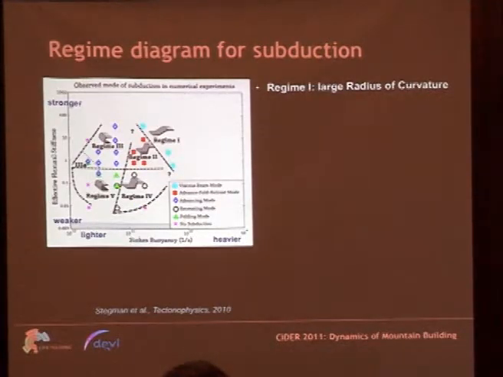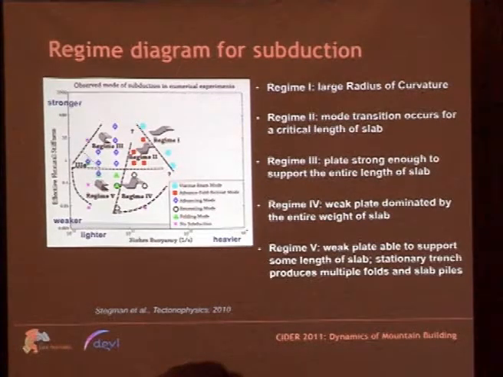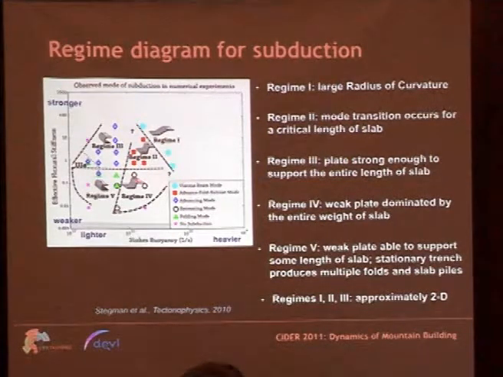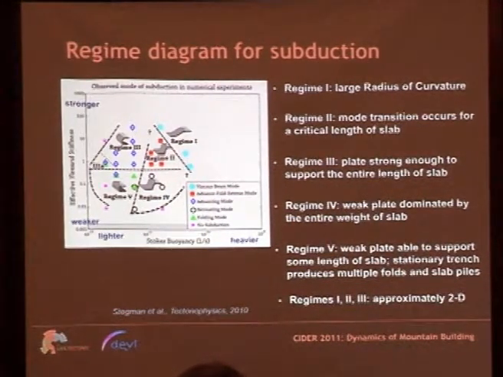And so I'll let you read these real quick. I think I kind of described this as the models were running, and you can look back at that if you want. But one thing I want to point out is that this line here is separating two-dimensional slabs from three-dimensional slabs. If you want significant curvature, then you have to have a sort of three-dimensional situation.